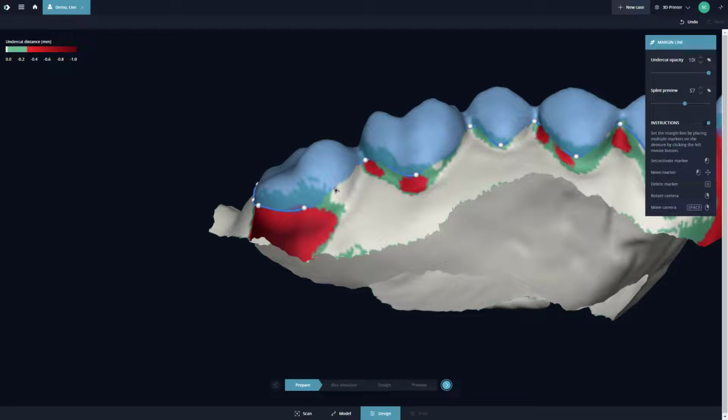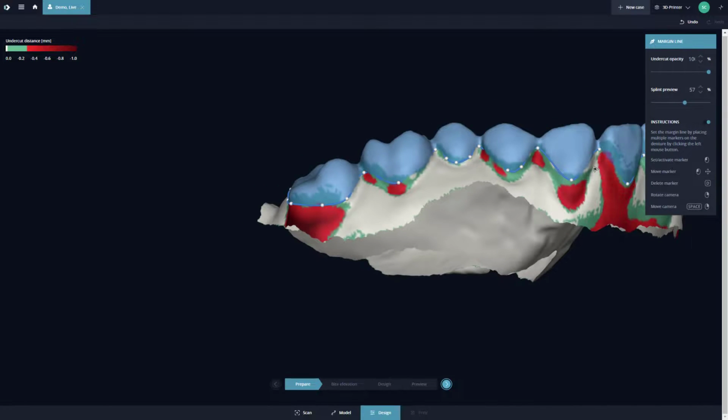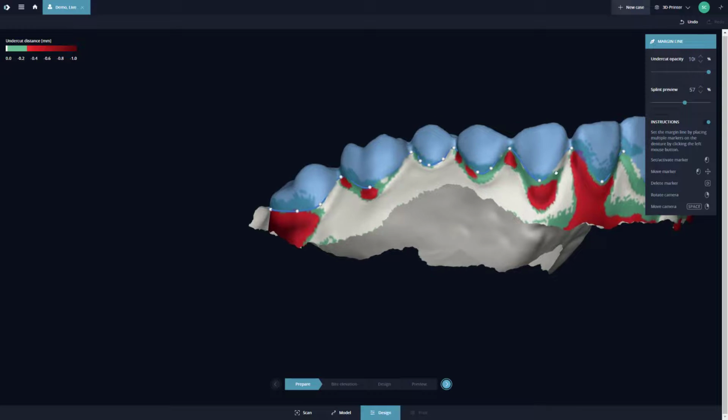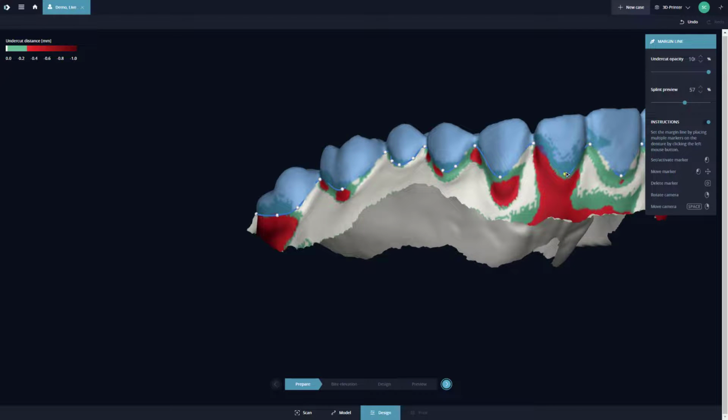I can add markers in between by clicking the margin line and dragging just as before. You can see that this dynamically changes as I work. I don't want to go quite so deep on the front teeth, as we're going to need to get the second support in the posterior region.